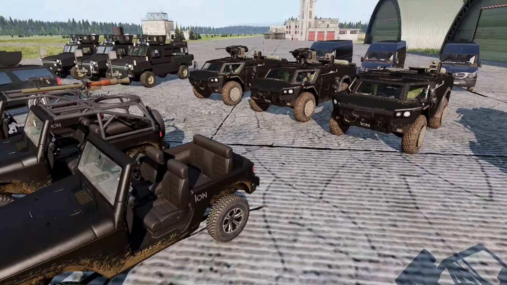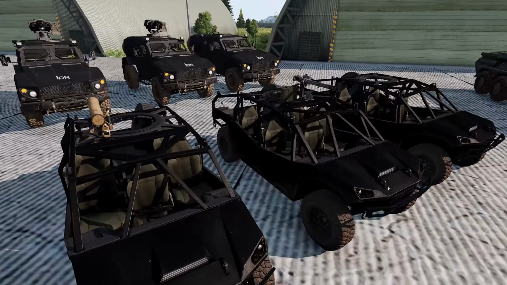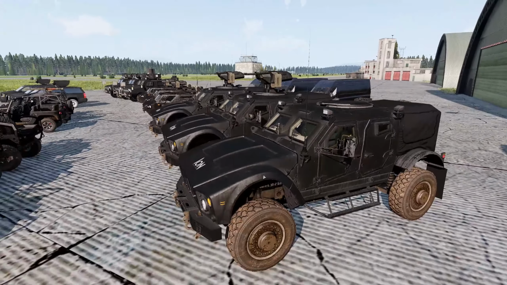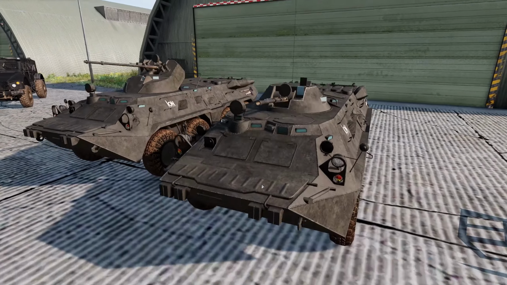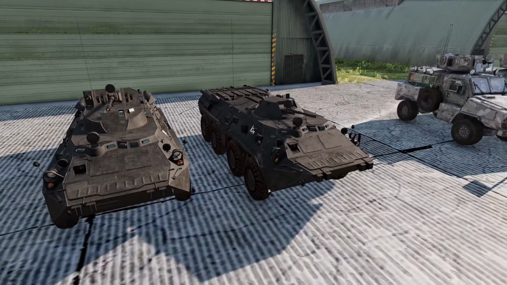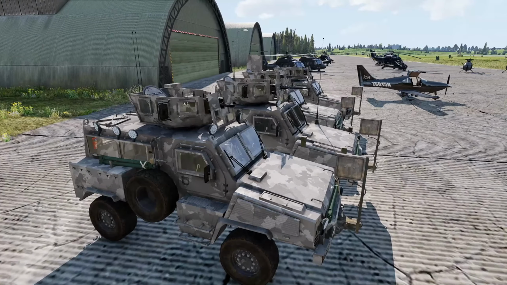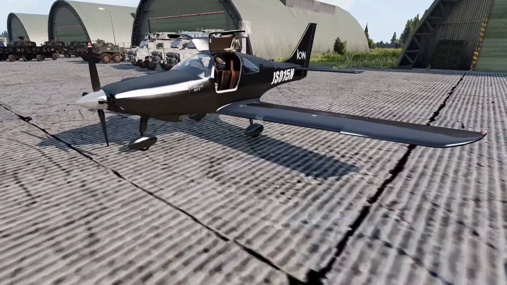You get more MRAPs, more like German sort of MRAPs here. We have Land Rovers and stuff like that. We have bigger MRAPs, vanilla MRAPs, but they're painted in a black camouflage. Vanilla vehicles, but they're painted black, which is kind of cool. There's some BTR-80 and a BTR-80A. No old BTRs for these guys. They have money, lots and lots of money. They have nice painted camouflage.